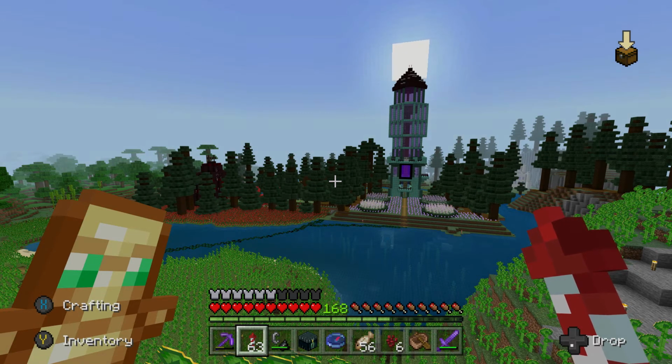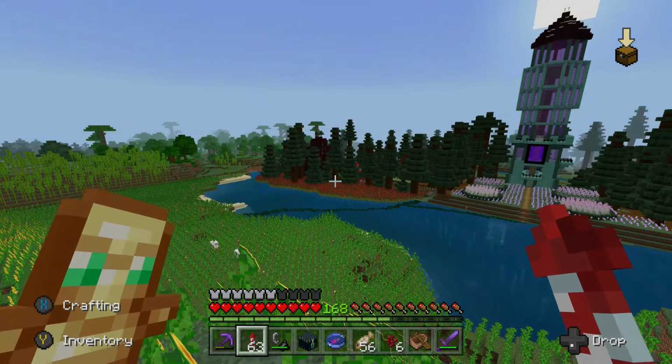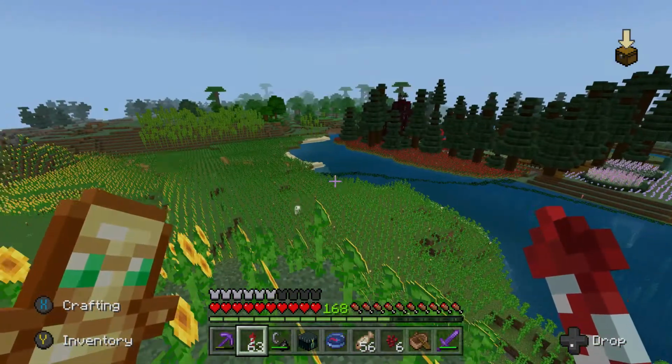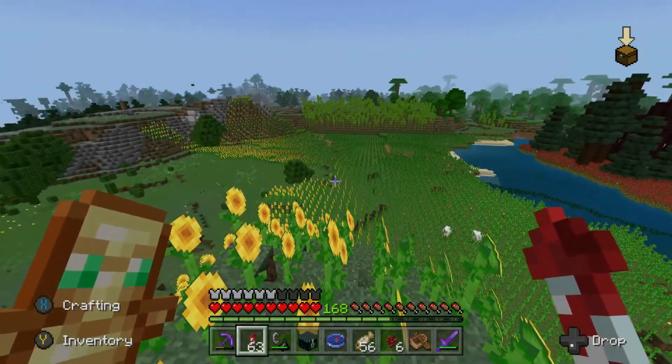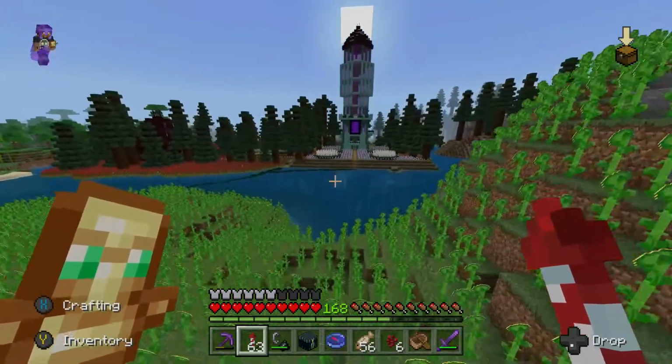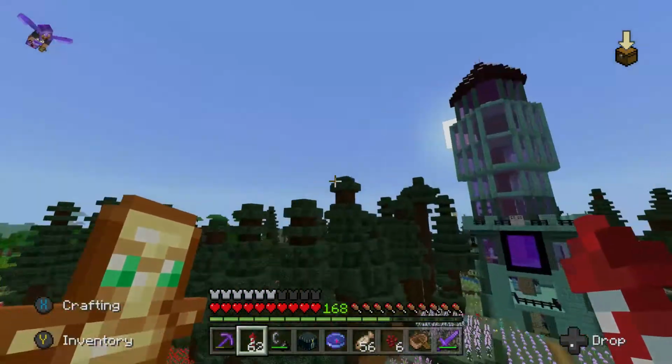Since you've been gone, I've done quite a lot to the island. I removed all the buildings I hated from the front of here and made it into a kind of garden. I've planted 8,000 sunflowers. Probably need to plant a couple more. But anyway, let's show you what's happened since you were last here.